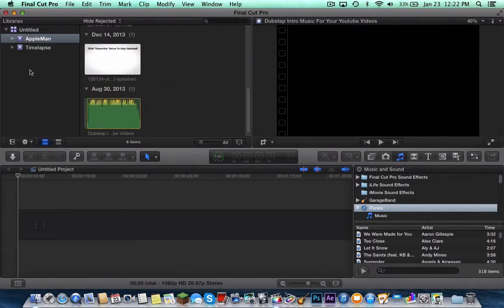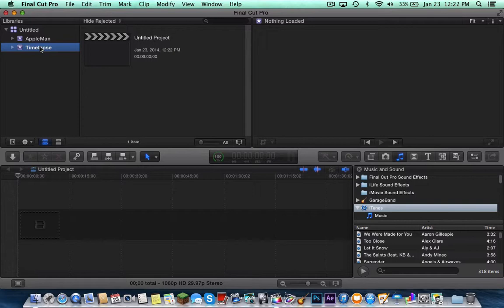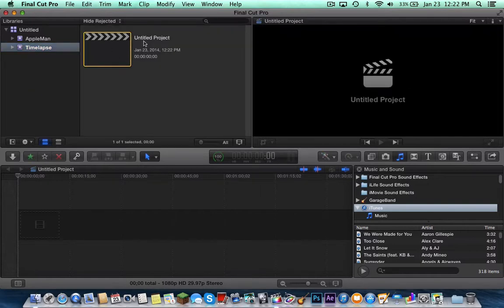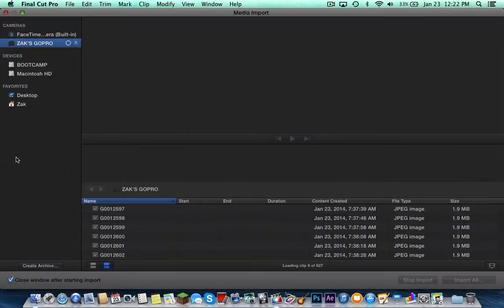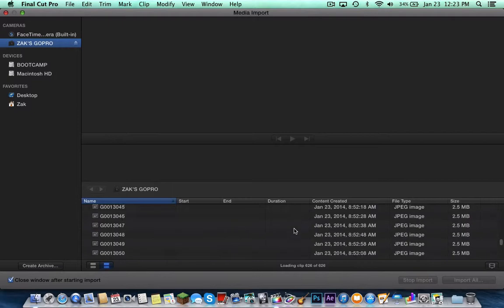Now we're going to go to the time-lapse event, click on the project, and then click on the down arrow, and now we're going to import our footage, or pictures. As soon as everything loads up here, all your pictures are going to be down through here.